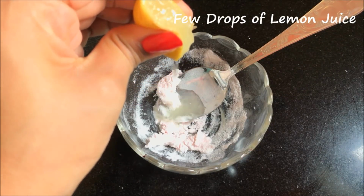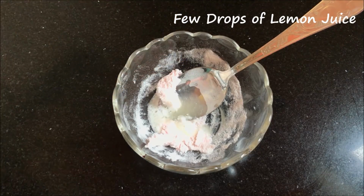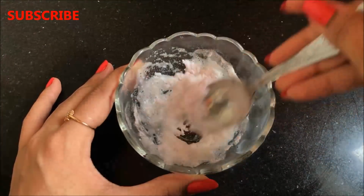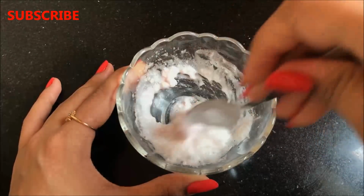And now to make this paste more smooth and for the extra whitening effect, we are going to use few drops of lemon juice in it. And again mix everything really well to make a smooth paste.